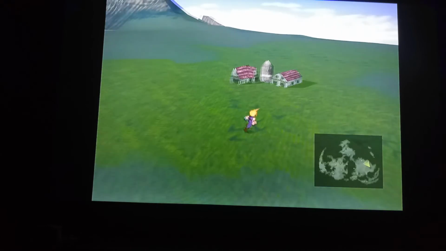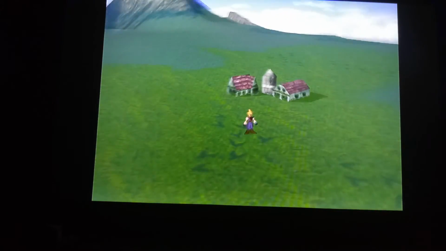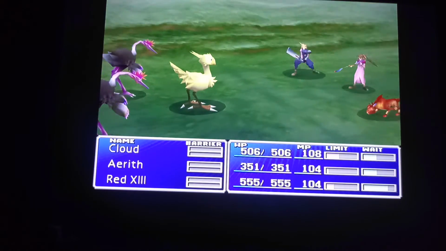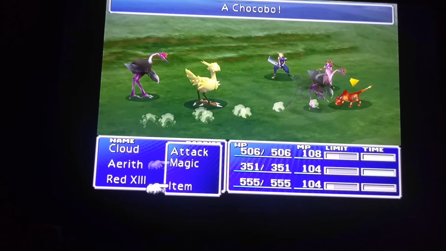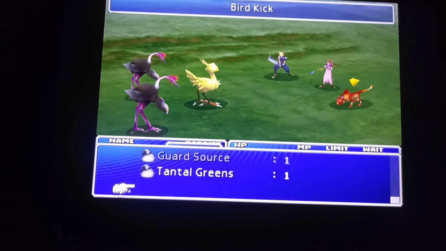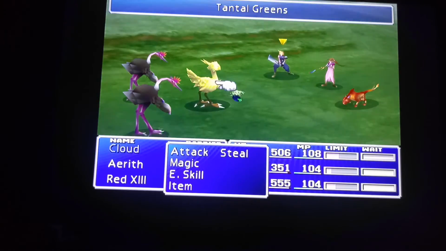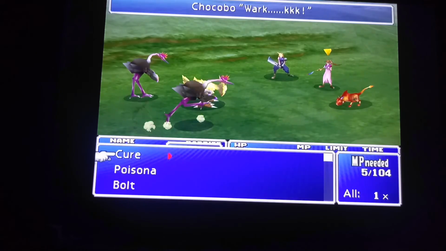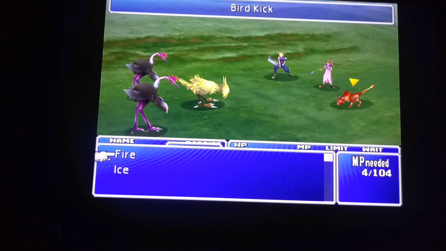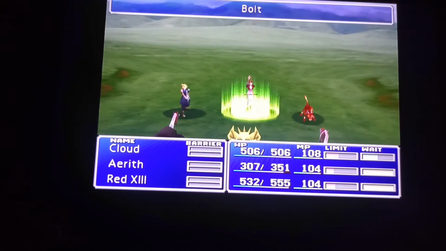Eventually, a chocobo will appear, and it should appear with a different battle theme, like so. So when this appears, that means you encounter the chocobo. So what you do from here on out is throw a green at the chocobo, and now with it being fed, you can go ahead and start to kill these guys while it's busy doing its thing. So we can go ahead and kill this guy over here.